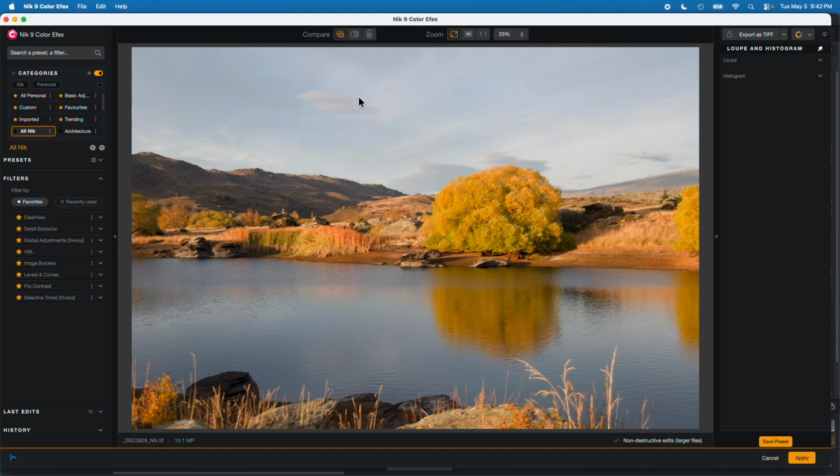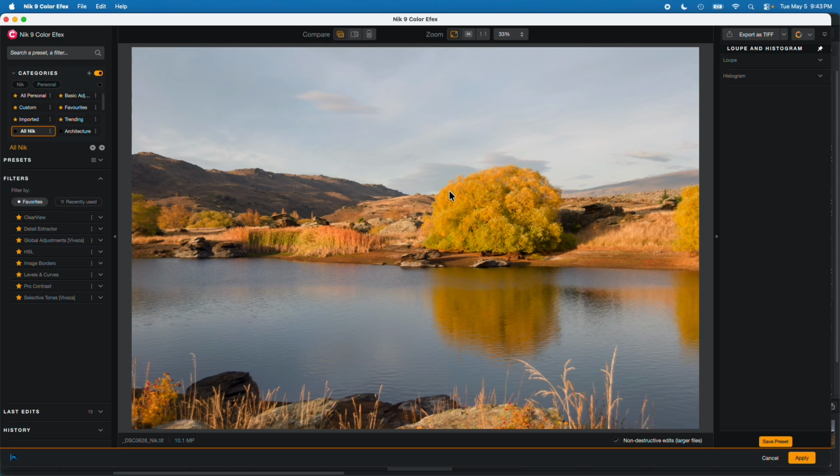I'm going to start with the sky, try and bring a bit more detail back into that. Work on the hills, add a bit of drama to the hills while retaining the sunlight on the ridges. Add a bit of autumn warmth to this tree and this tree. After all, this photograph was taken at the start of autumn here in New Zealand. Not sure what I'll do about the water. I might just add a wee touch of clear view there, and I'm going to bring out the shadows in these rocks in the foreground.